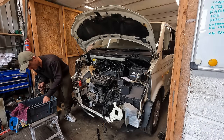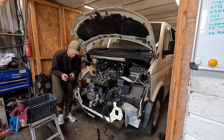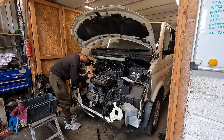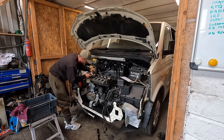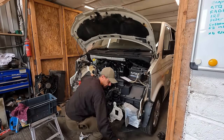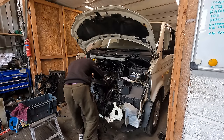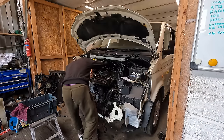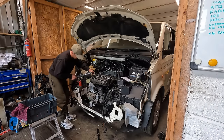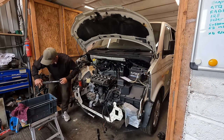That's not a new one. So I'll put that there for 1 minute. We'll put some new ones in. We've got new bolts. Look, if you've ever skipped steps and used the same bolts, it's fine. When it comes to injector bolts on a diesel, you must replace them. They are seriously stretch bolts. And if you try reusing them, you'll end up snapping them, and then you're in a world of pain, maybe another cylinder head. So make sure you replace the bolts. There's 12 newtons. Now it's 270 degrees.